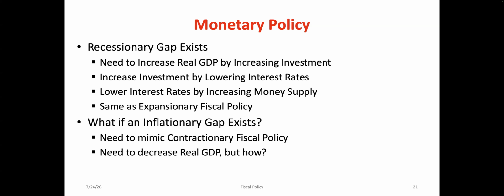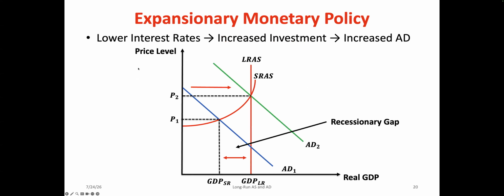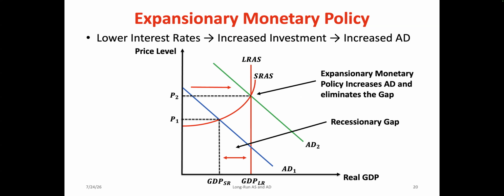I think what I just did was probably a better way of thinking about this. But here I've got a recessionary gap. We want to increase aggregate demand. So this is where working backwards comes in. If I want to increase aggregate demand, I want to increase investments. How can I do that? Lower real interest rates. How did we do that? We increased the money supply. Okay. Or engaged in expansionary monetary policy.